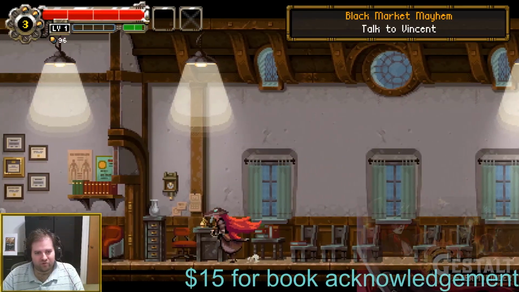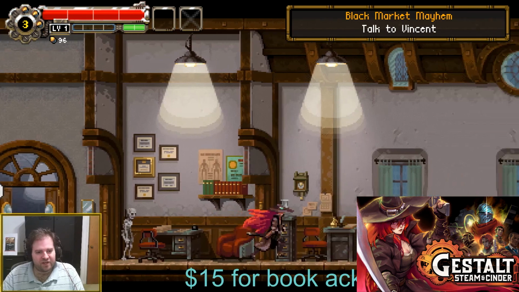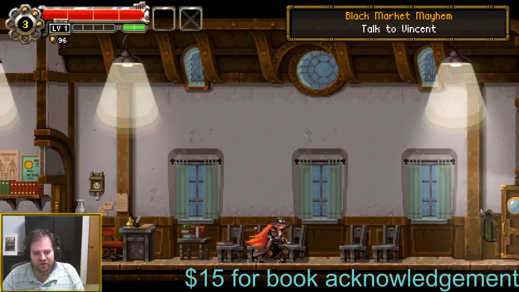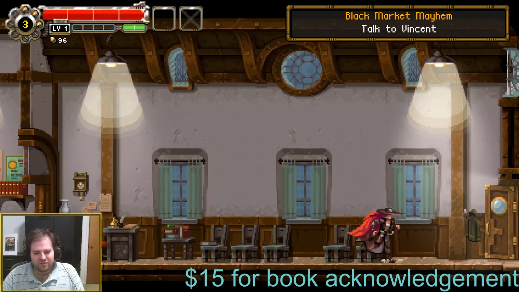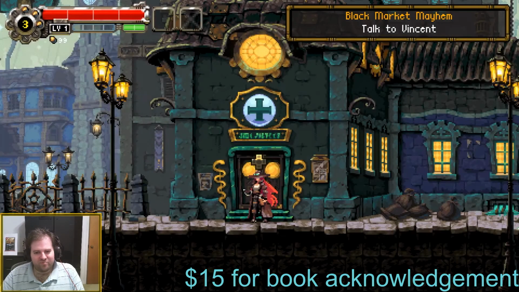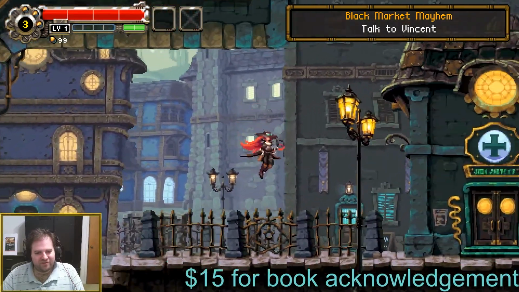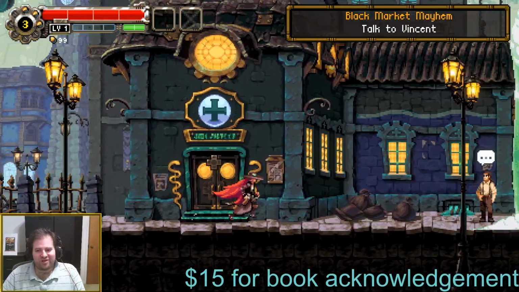Now we turn to Gestalt, Steam, and Cinder. This was played during the Summer Steam Festival, and this is, as you can tell, a very pixel art driven action-adventure game that leans into Metroidvania, and maybe even that RPG Igavania style that we've mentioned before.